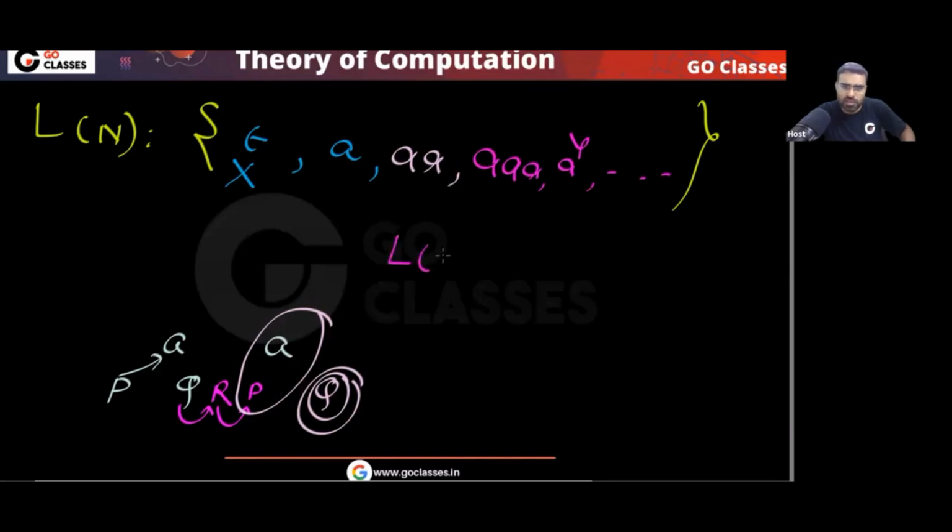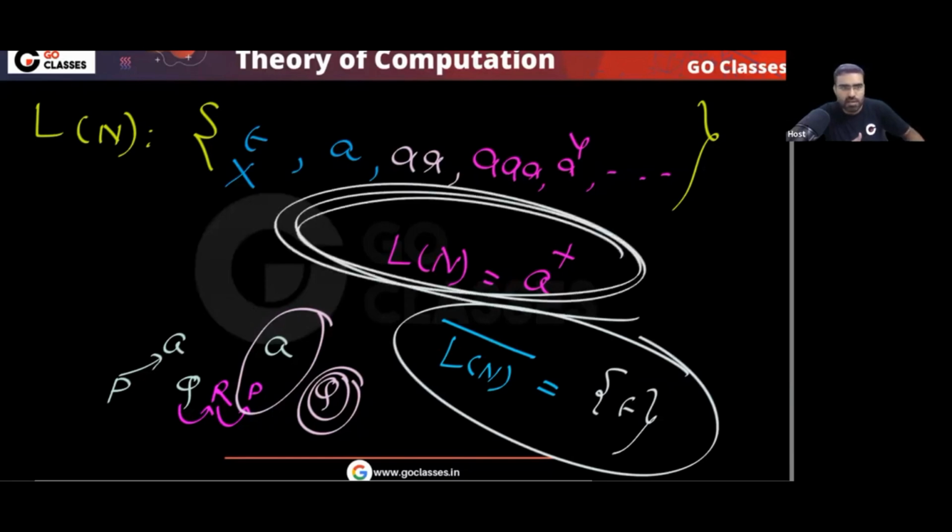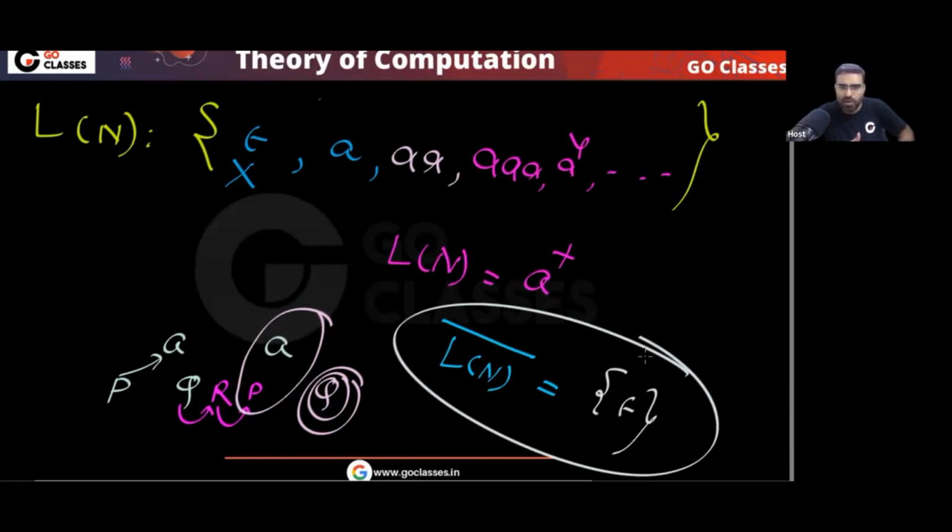What is the language of this NFA? That is A plus. So what is the complement? The question is asking for the complement of this language. This string, the empty string, is not in the language. In this language, you don't have the empty string. So the complement will be this.